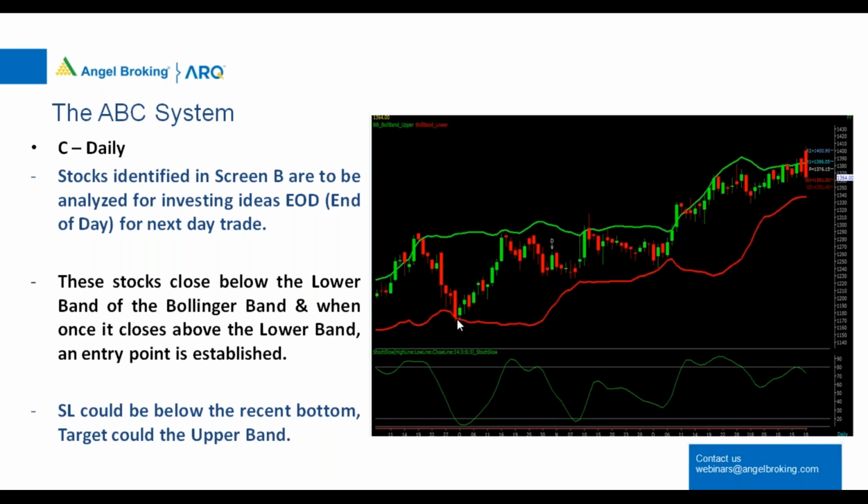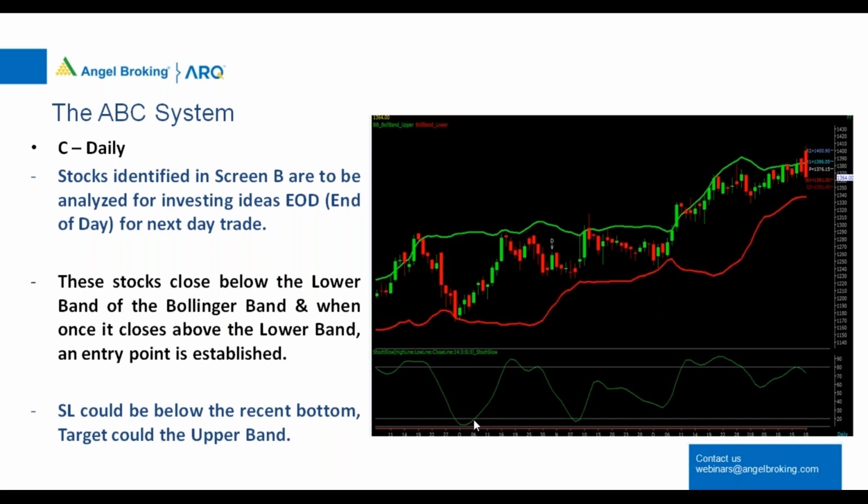You can see here that the stock closes below the red band, and the next day the stock closes above the red band. So you're finding that this is in oversold territory, since it is below 20. Some people use 30/70. I'm suggesting 20/80 because that gives you tighter parameters.